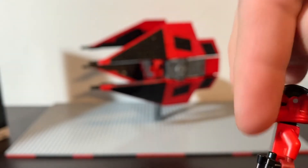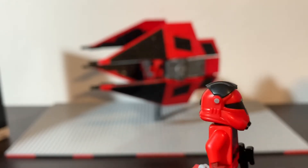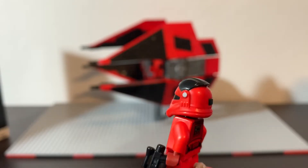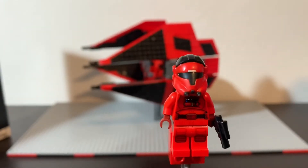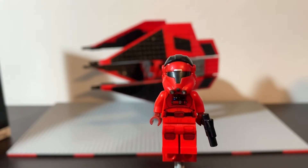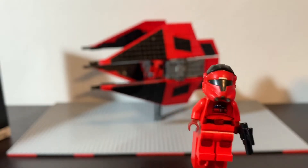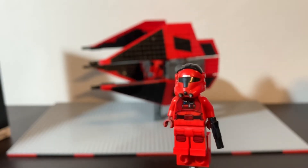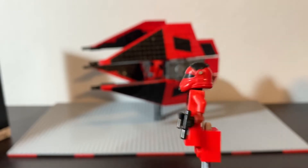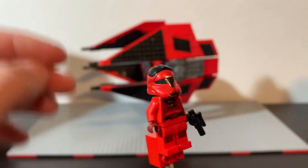His back piece also has really good detail — overall a really good looking fig. I really like his helmet. I thought the black piece here might slide forward like a blast shield over his face mask, but it actually doesn't, so I guess it's just for looks. Either way, it's a really neat fig. The Sith Trooper announced for The Rise of Skywalker looks similar to this, so I wonder if maybe Sith Troopers and Major Von Reg are in the same unit — we've never seen red troopers before and now we've got both of these showing up.